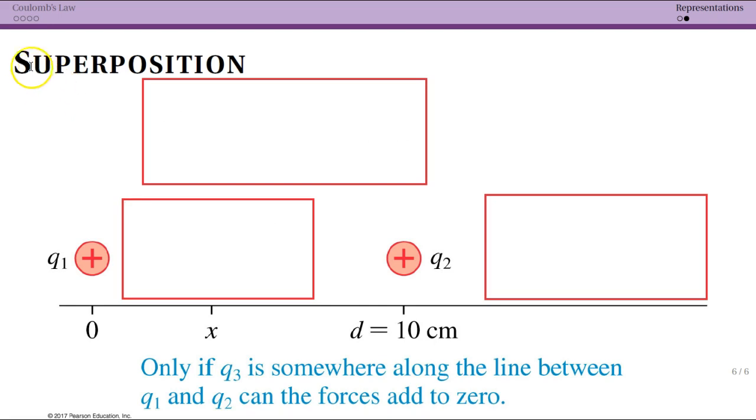Okay, now I want to talk about superposition. Again, we want to think about representation, and this is again an example from the book, but I want to talk through it in a slightly more straightforward, simple way, so I'm not showing these three pieces, so I have them covered up for right now. And the question is, if we have these two charges here, Q1 and Q2, if we were to put a third charge somewhere, where could that charge go such that the net force on that charge is 0?